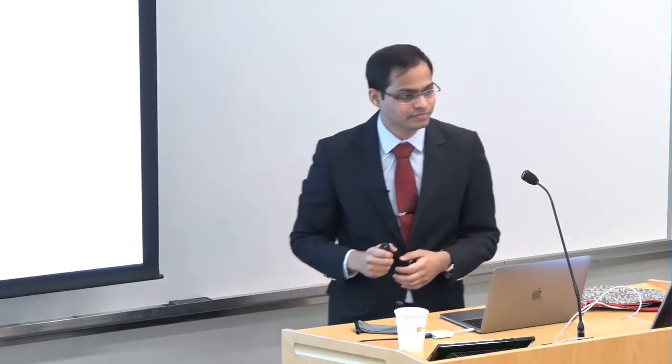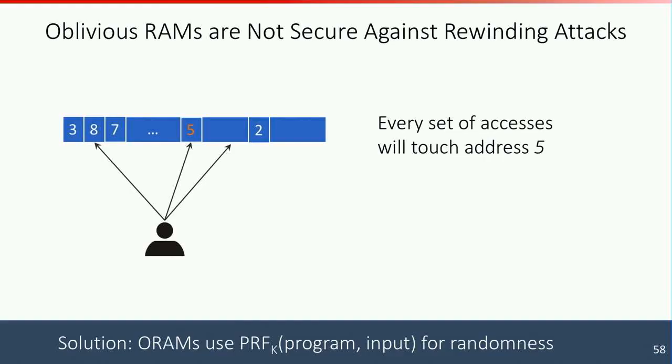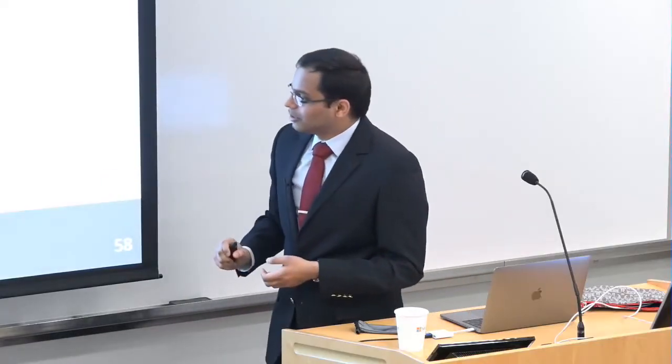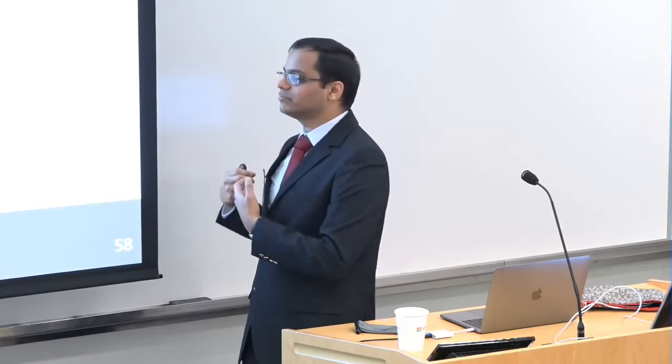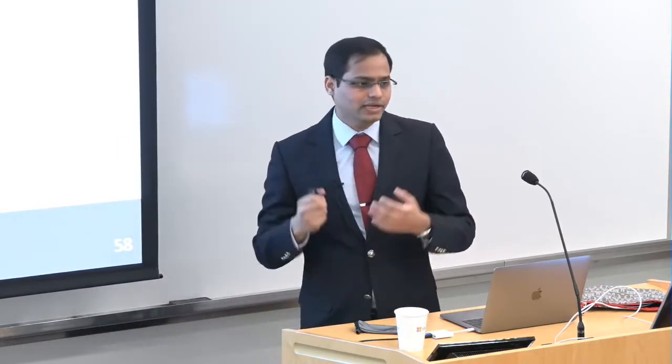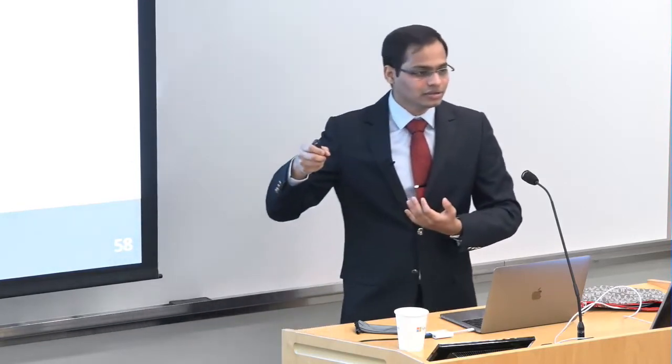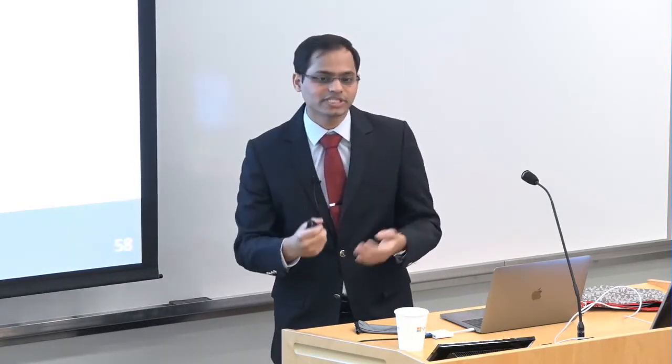So for this specific problem, can you fix it just by using a PRG at the beginning? That is possible. Are there other attacks that this doesn't fix, or does that fix everything? This fixes it. Specifically over here, we make sure that the adversary commits to his program and input ahead of time, and then you use your randomness based on a pseudo-random function that depends on the program and the input. And in this case, even if you rewind, you will still make sure that you use the same obfuscating accesses.